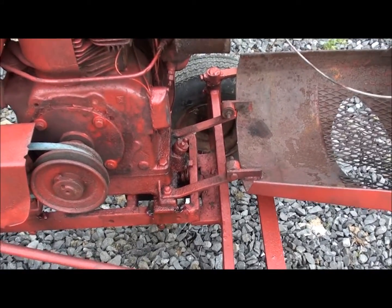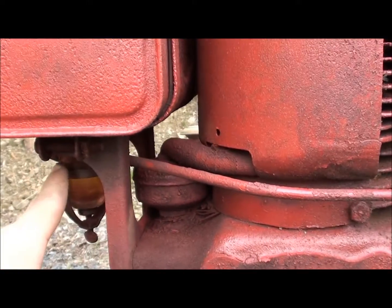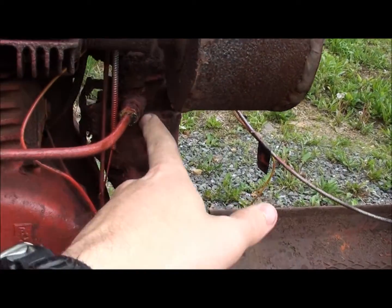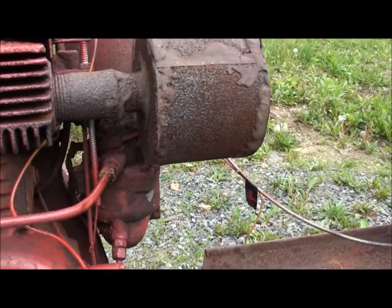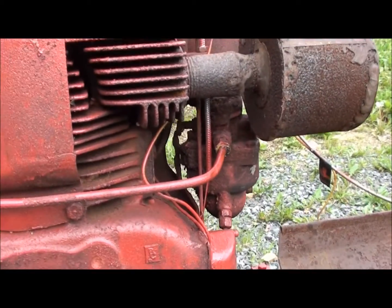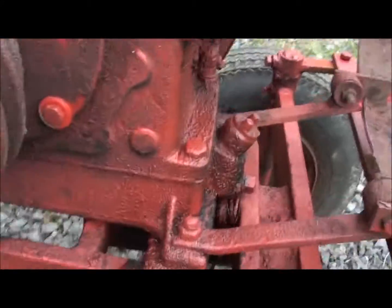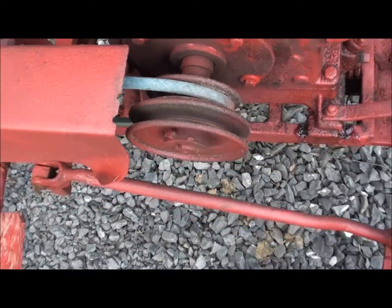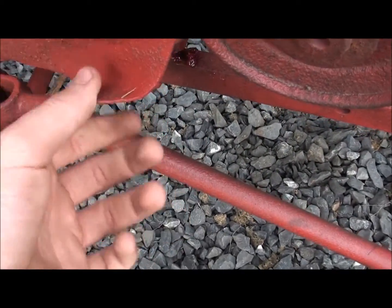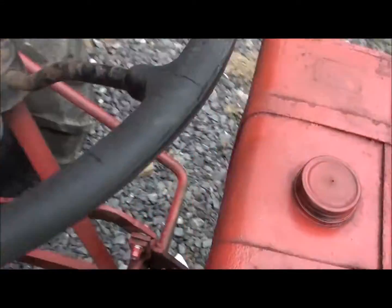It still has, I don't know where somebody made it or whether this is original, but it's got a metal line coming from the fuel bowl up to the carburetor, and all the ones I've seen have rubber lines on them, so I think that's kind of interesting. It actually has a metal line on it. Still got the double pulley on it, something you don't quite always see. Another thing is the corner of the belt guard here is peeled up a little bit, but I'll fix that too. The steering wheel's a little cracked.